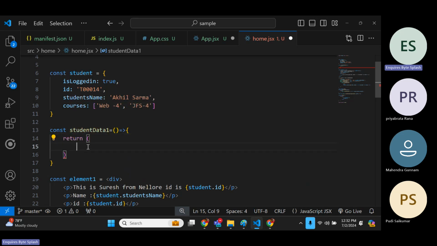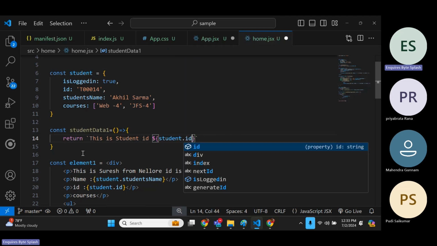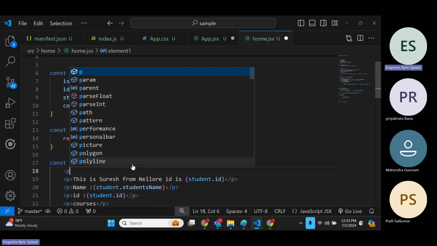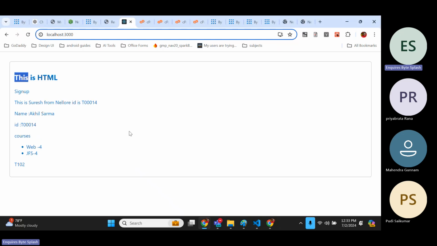Student data 1, I will return as the paragraph, just written as the HTML template. Here, I need to return this. This is student ID, I will return as static characters, then student.id. You got it? This I can directly mention in the paragraph here using student details one. So that will also we are able to mention.